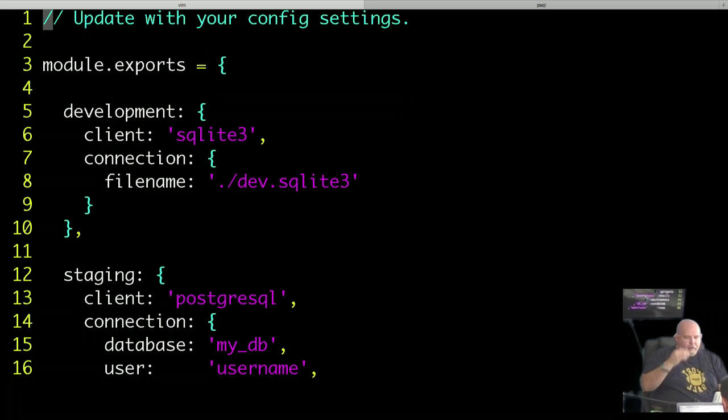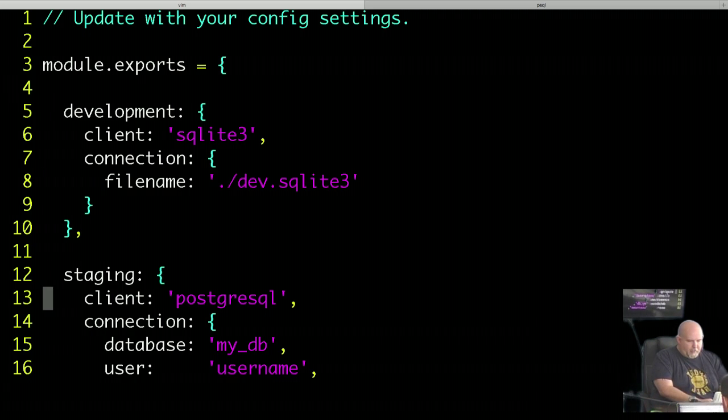So what environments allow me to do is set up specific configurations depending on which environment my app is running in. This is a standard thing that you'll run across with databases and frameworks from now forever, just having this idea of different environments so that, theoretically, as long as you know what environment you're running in, you can connect to the right database and work with the data you have.